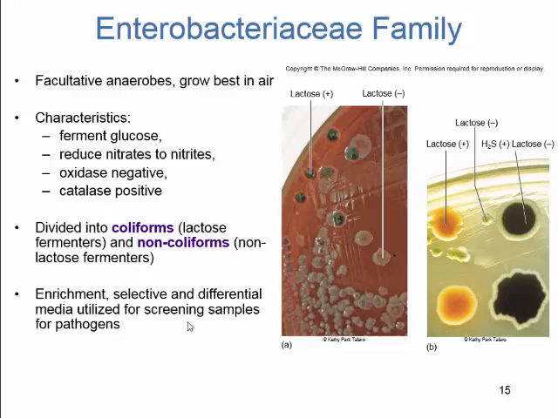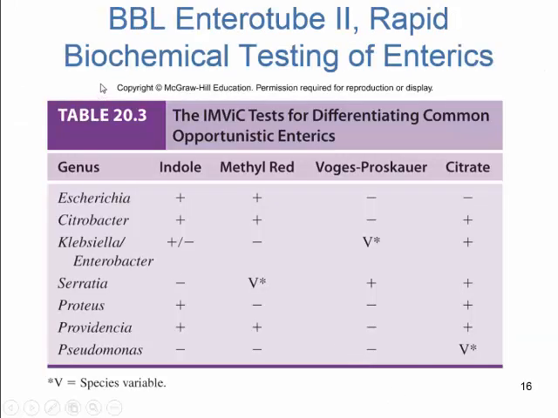So you could confirm that with a gram stain, but then you could look at these individual mixed colonies, pull those off, and then do differential tests to distinguish them from their plate mates or what have you. And so some of the differential tests that we would do, so differential tests allow you to distinguish one bacteria from others. And these differential tests allow us to distinguish things like E. coli versus Serratia, which is really of absolutely no harm, versus things like Providencia and Pseudomonas. And so the V here shows that this is a variable test result depending on the distinct species.